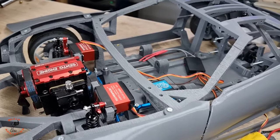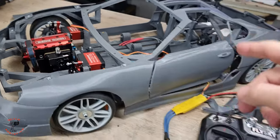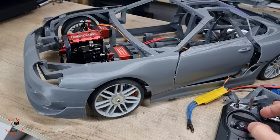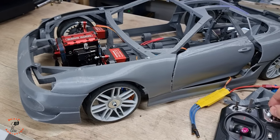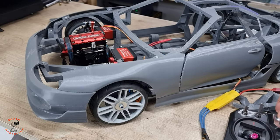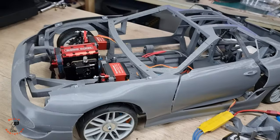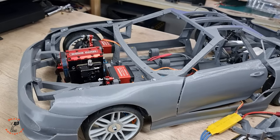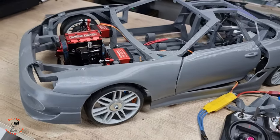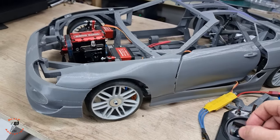So just for testing, I connected the wires with the receiver. Right now the servos and the steering are connected. Now we're gonna turn it on and test it out. Here's the steering and here's right now each servo on one knob, so that's why we need the Arduino board, so we can control all the servos with one knob. But I just wanted to show you how it's working, and the steering is very good.